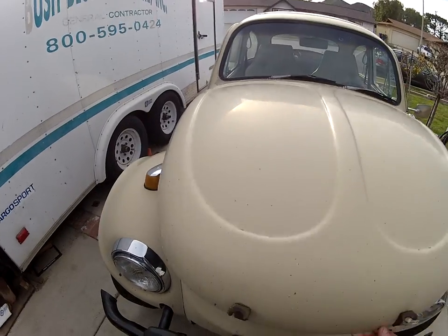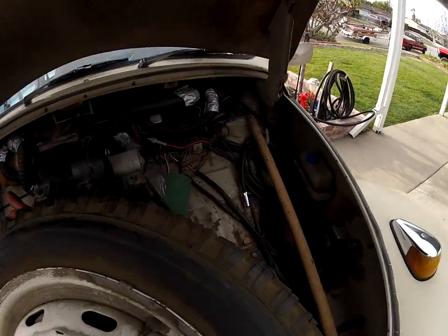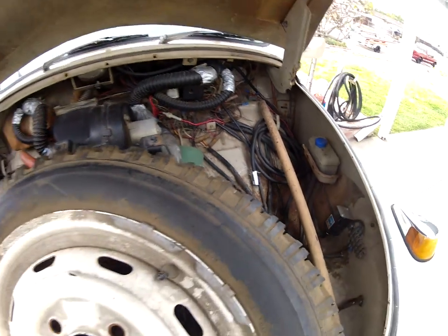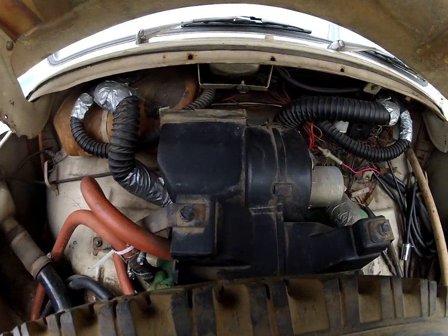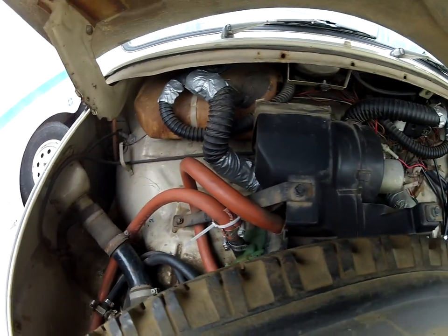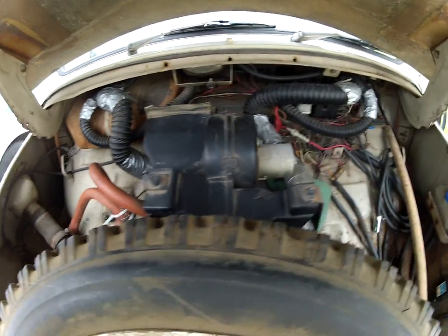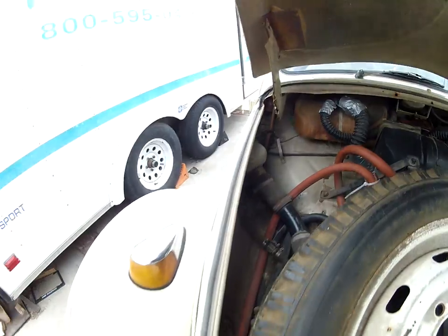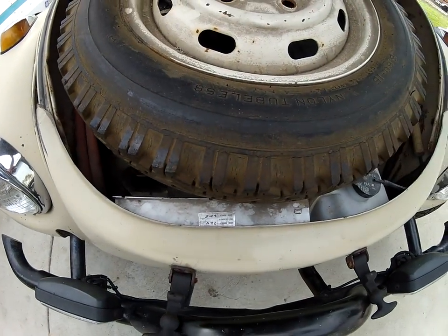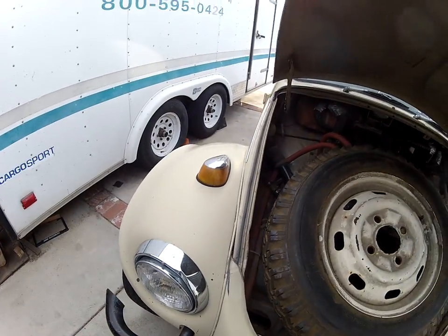It does have a pigtail for the electrical wiring, where you can just plug it right into the back of your motorhome and tow it. This also has a regular car heater in it. You can see the hot water lines here. Everything comes up front, so you can get plenty of warmth inside the car. Auxiliary radiator comes off the heater system, comes down here and then returns to the rear. Very clean job.